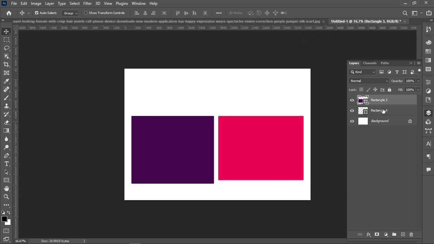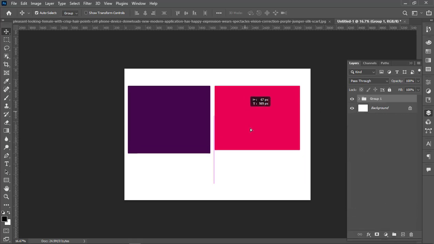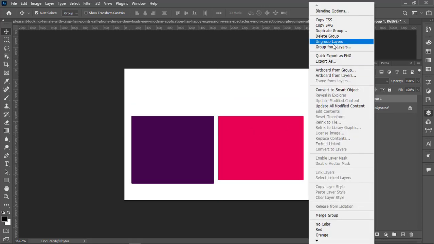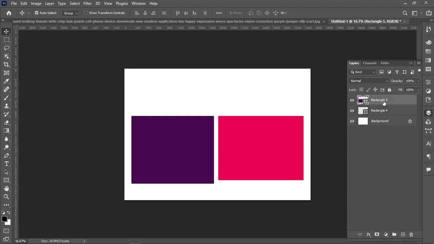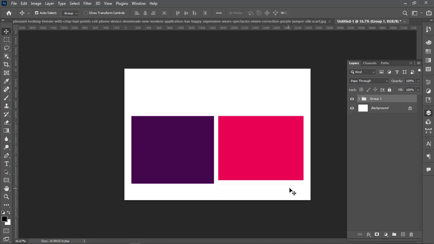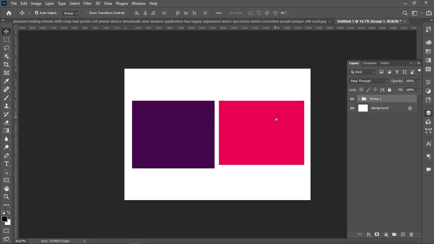Another way to group is clicking on the first layer and the second layer, then left click and drag it to this new group icon here, drop, and the layers are grouped together, so they can move as one. So let me ungroup it again. Another way to group these layers is to left click and drag to highlight the layers. Understand? Then just press Ctrl G and the layers group. Layer grouping helps you to arrange your layer and align your layer.